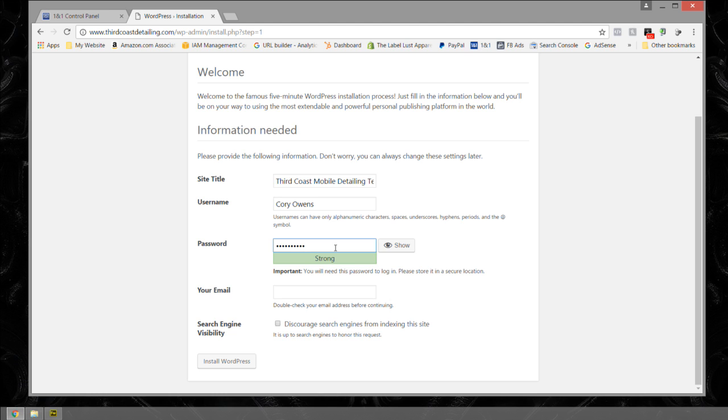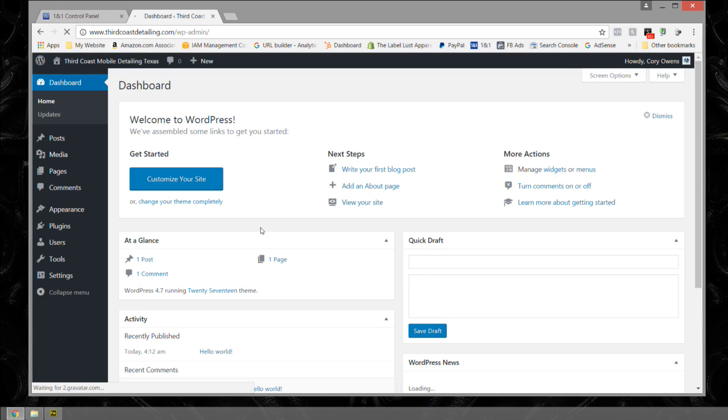You can always set their user account up later as an admin, an editor, or whatever it might be. I'm going to use my own email. And I will click on Install WordPress. And now we should be greeted with our WordPress dashboard.